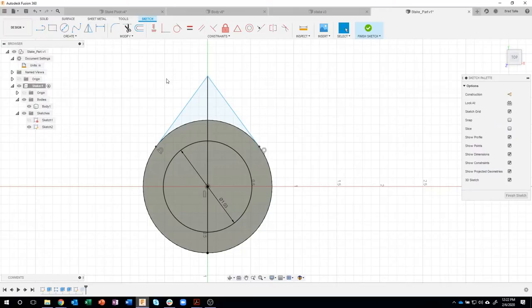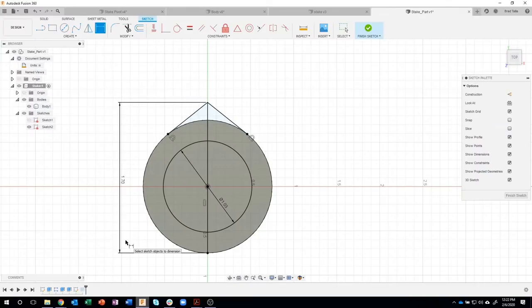So there's my peak. Now all I have to do, let's throw a dimension on here. I'll grab that line. And that line is supposed to be 1.7, and watch what happens to the peak. You'll notice that the lines still stay tangent because they were constrained to be tangent. And the length is now 1.7. Okay. And notice now because I've thrown a dimension on there, they're fully constrained, whereas before they weren't, because I could have changed where that peak location was, but by adding the dimension, it did constrain it.